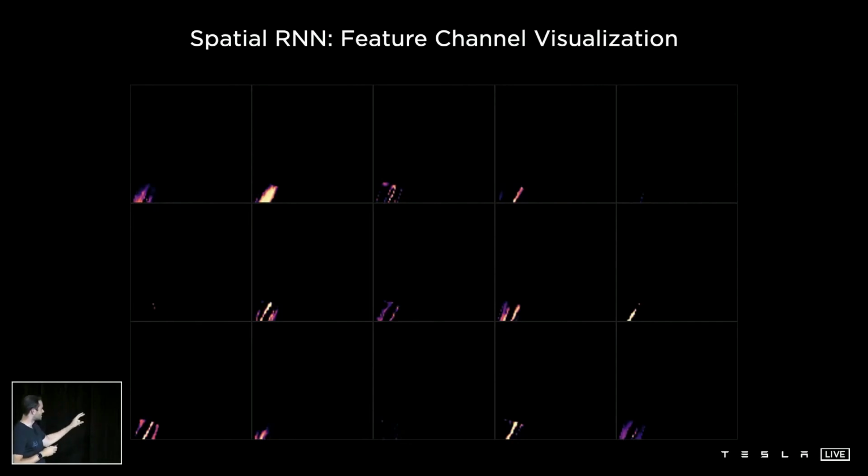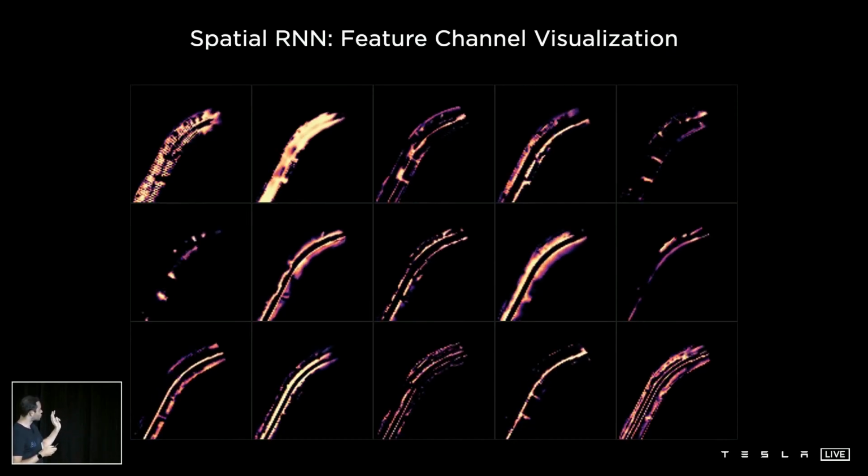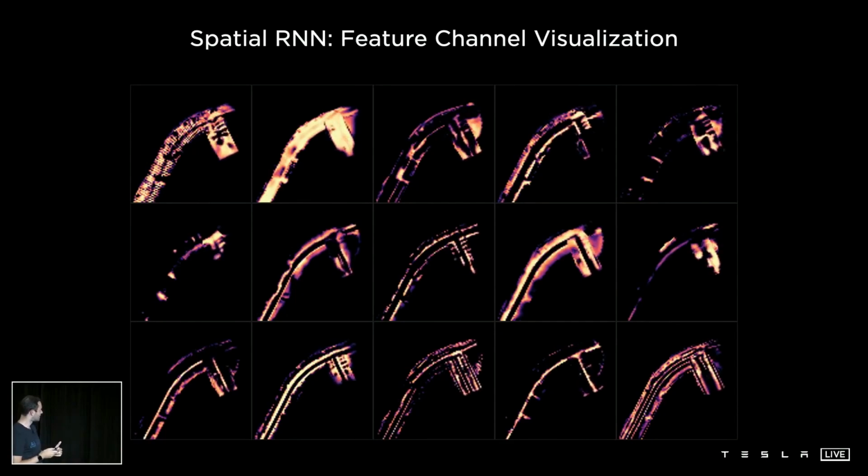Here, what I'm going to show you is the car driving around, and we're looking at the hidden state of this RNN, and these are different channels in the hidden state. So you can see that this is after optimization and training this neural net. You can see that some of the channels are keeping track of different aspects of the road, like, for example, the centers of the road, the edges, the lines, the road surface, and so on.